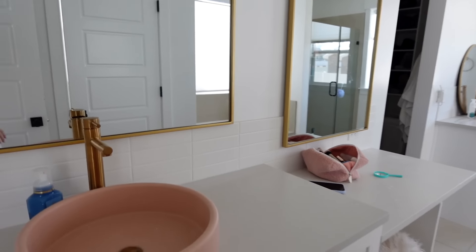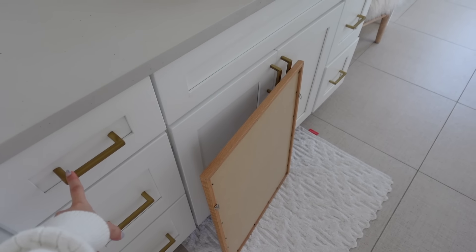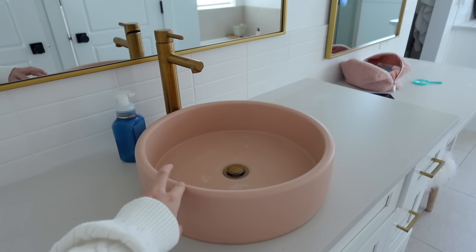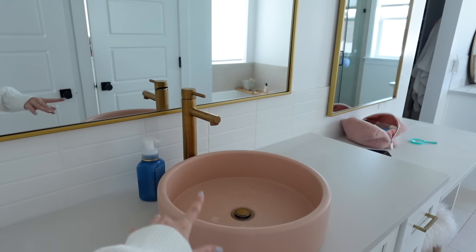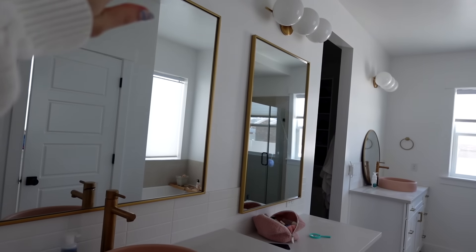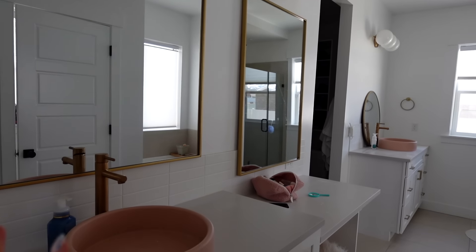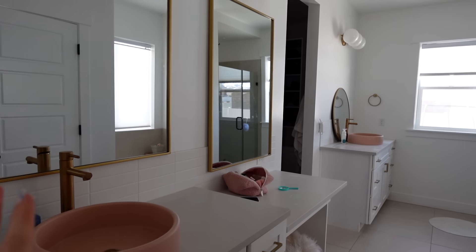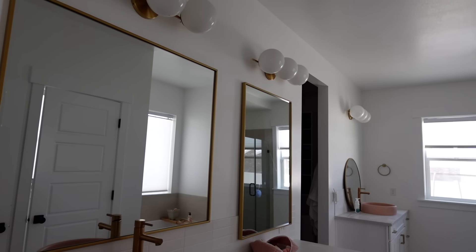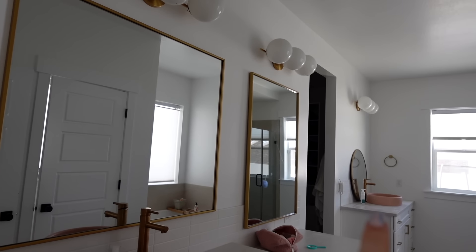I'm going to show you guys my bathroom first — he just finished it. I still need to put a bunch of our styling stuff back. We swapped out the fixtures; we had black before. We also have new countertops — the old ones were stark white and not super nice material. These sinks I actually had from a house we were building that we ended up selling, so they never got installed. I wanted to use them in our bathroom now and I love them. We switched the faucet to gold and added this cute tile accent wall. I thought about tiling all the way up but it was really expensive, so Dwellify suggested just doing an accent wall, which I thought was super cute. We also got new mirrors — before we just had one long one that went all the way across.